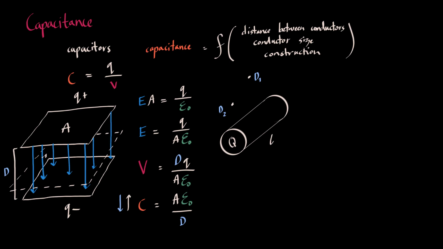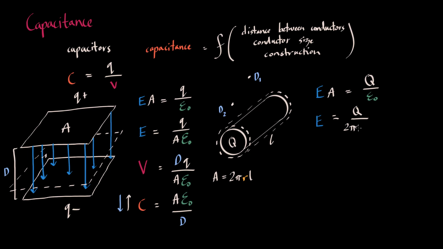in potential. To find the difference in potential between these two, we again start by finding the electric field of the wire, then setting up our equation. We set our Gaussian surface to be about the wire. In this case, our Gaussian surface area is therefore a function of the cylinder radius r, akin to our earlier spherical example. So our electric field becomes capital Q on 2 pi r L times epsilon naught.